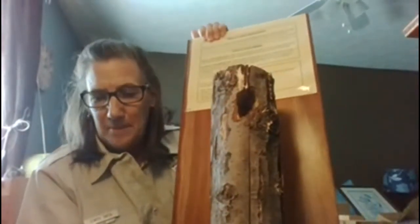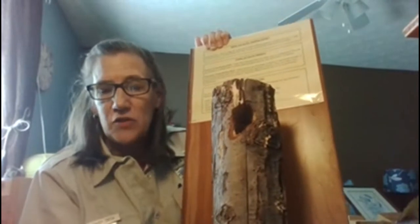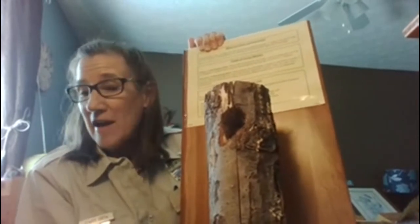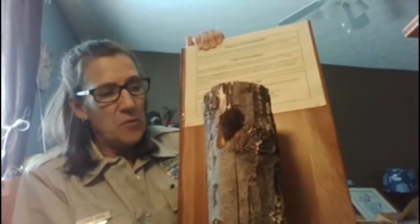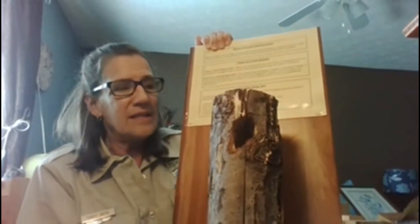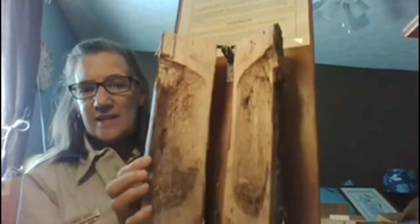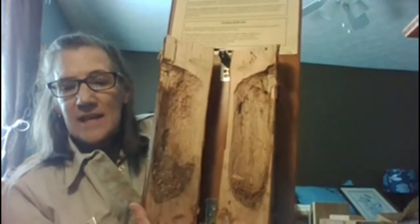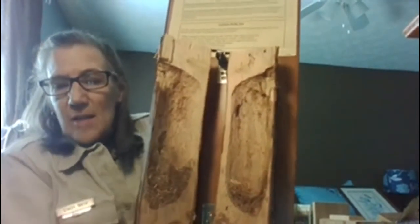And what I want to do now is show you a woodpecker cavity. So right here, I have a hole in the branch of a tree, the larger branch of a tree. This tree fell in my friend's backyard, and he decided he wanted to see what it looked like from the inside. So it was already down and done. He sliced it vertically, and you can see how deep that hole goes. I'll put my hand up here next to it. It goes down in quite deep, and the woodpecker's nest is still somewhat in there.